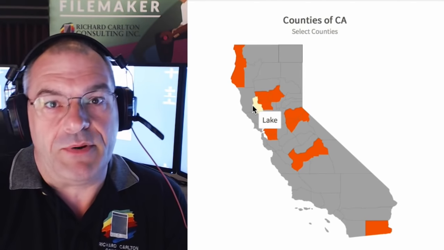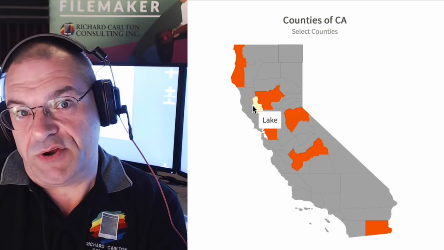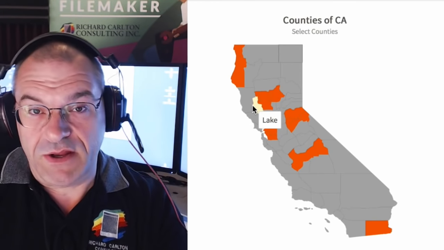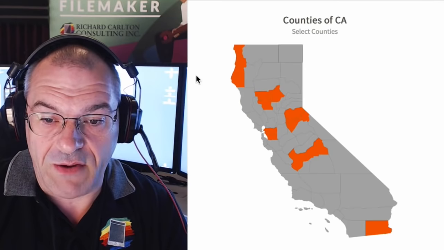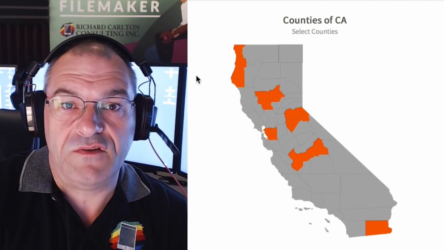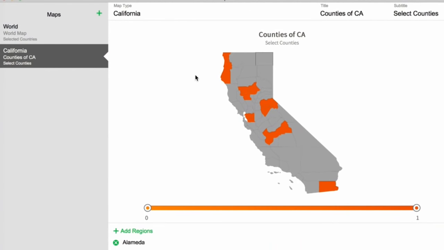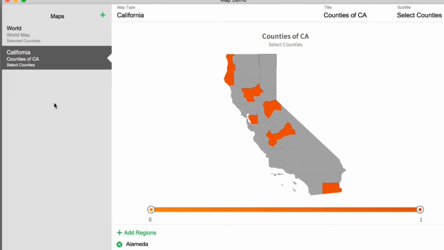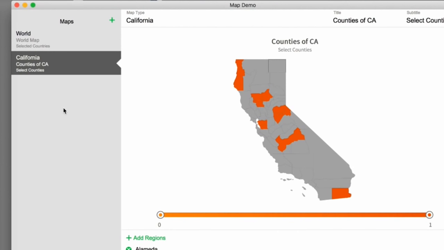So if you had a sales opportunity or a service team that was working in a certain area, you could color code certain sections to be one color, even actually have the numbers displaying out here. You can actually have them displayed in a key on the side. There's all sorts of tremendously cool things you can do with Fusion Charts, and wiring it up is not that difficult. With Fusion Charts, you just download all of the JavaScript files that you want to use, and they have a big library of the exact maps that you can use or other charts, and you just copy that text into fields in FileMaker, and with some customization to some calculation fields, it can be displayed through a web viewer.